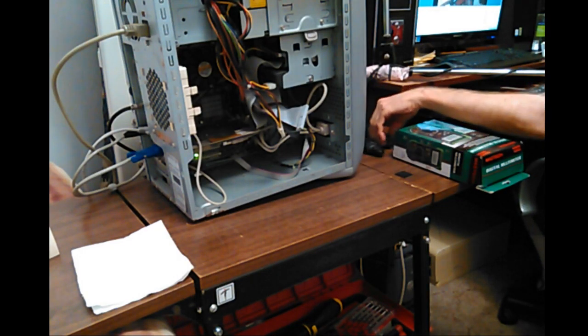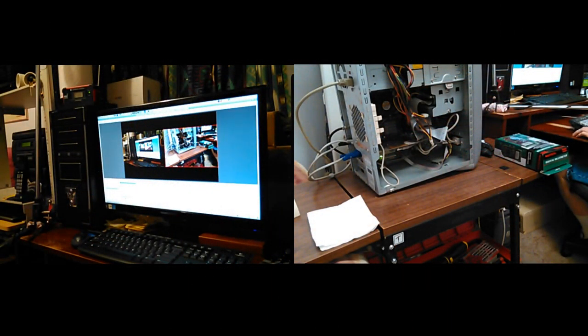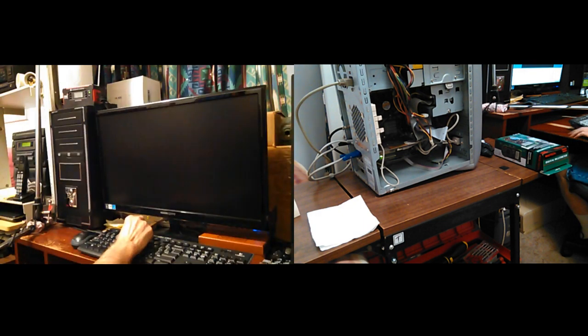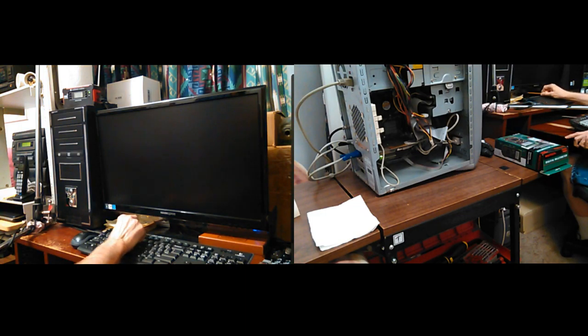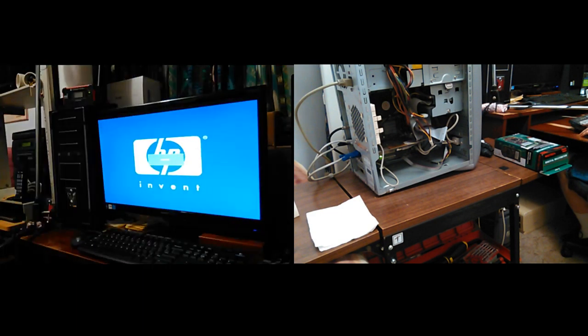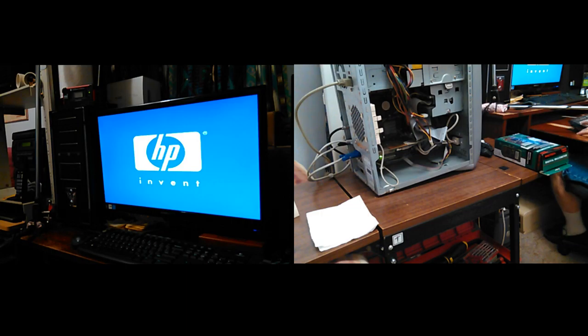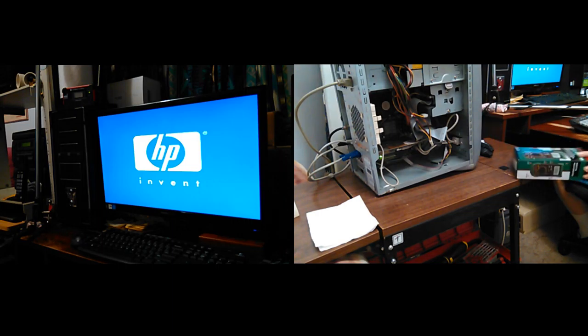Let's see. What do I want? I want to switch to, yeah, 1 and 2. And now I've got to switch me over so I can see the video output. I guess I could just watch it through the camera. Let's see what happens. Oh, look there, HP. Well, let's just see if it boots, and we won't try to get into BIOS until we get a little further in there. I don't like my thing hanging out there. There we go, maybe that's better.